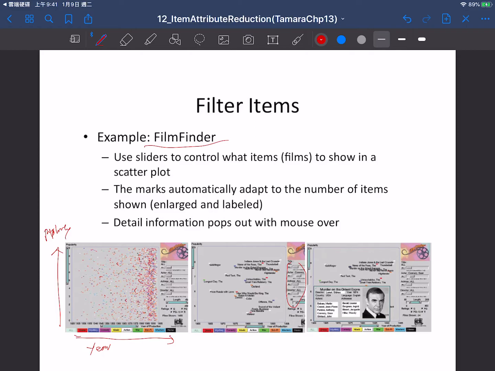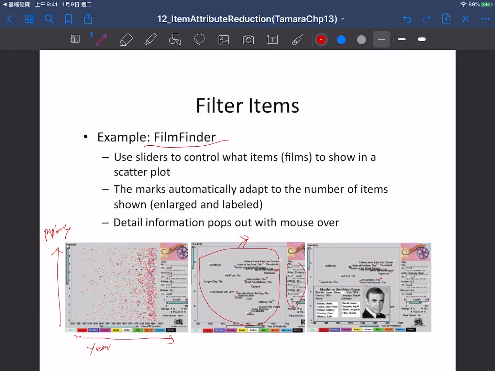Then we will filter out much fewer movies, and it's not just that the user can see all of them. No, it also means in the visual design we can put more information into it.